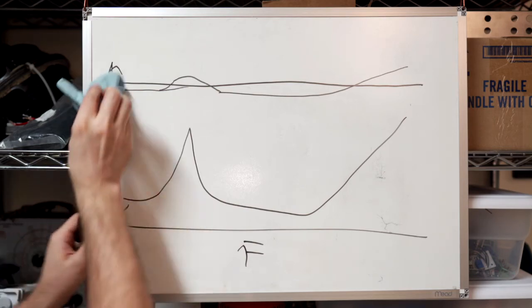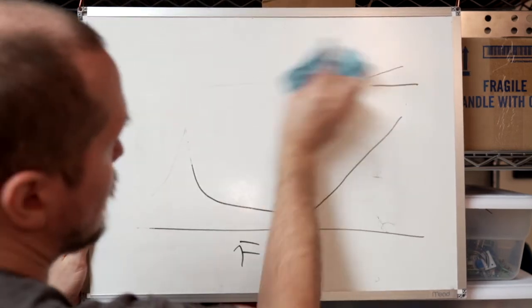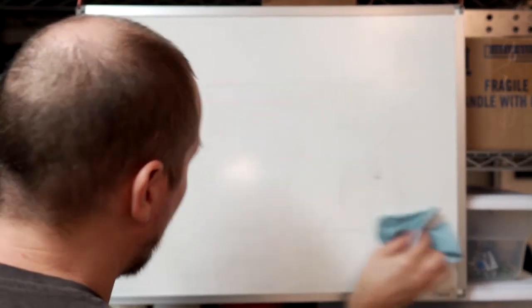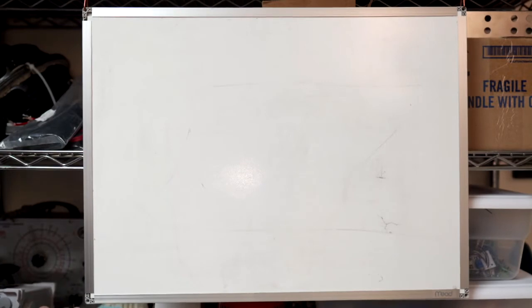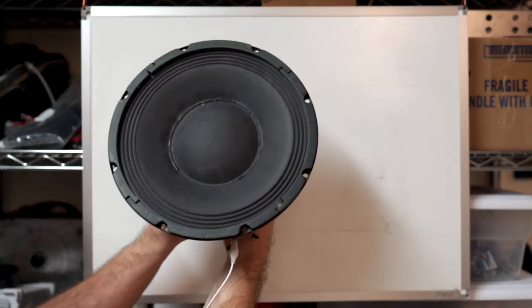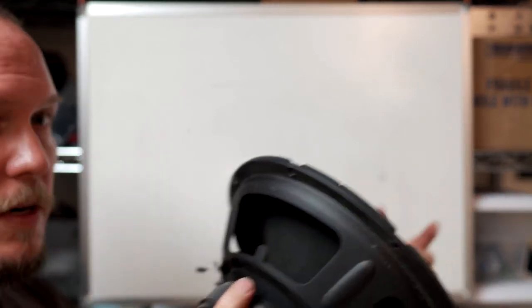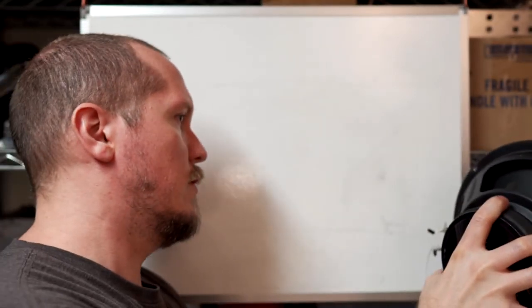Next thing to consider is dampening. Dampening is interesting, and I've got an example here. I actually have a couple of physical speakers here, and I'm going to show you the difference in dampening. Make sure I'm still recording. Yes, I am. All right, so I have this speaker. It's just like a PA speaker that came out of an old bass cabinet. I'm going to put it over here next to the microphone and just go ahead and listen to this.